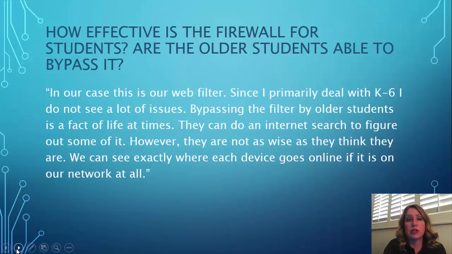Bypassing the filters by older students is a fact of life at times. They can do an internet search to figure some of it out. However, they are not as wise as they think they are. We can see exactly where each device goes online if it is on our network at all." And I really like that answer because that makes me feel good to know that kids can't be bypassing the web filters in the high schools and middle schools without it being known by the school district, the administration. So there will be consequences for students who try to take these actions.